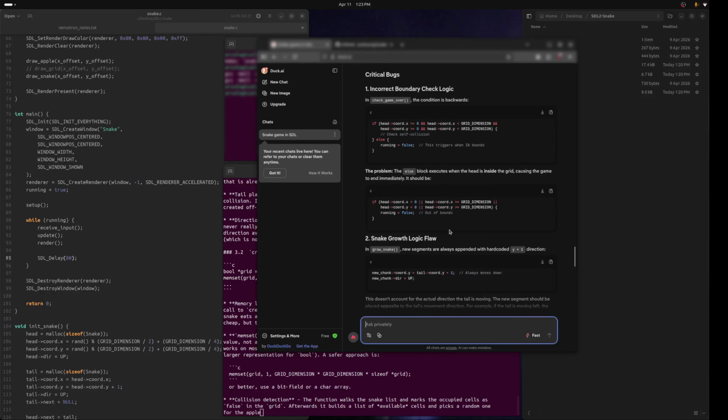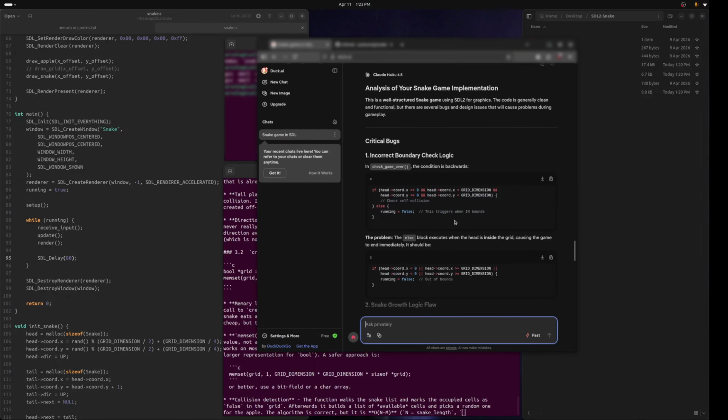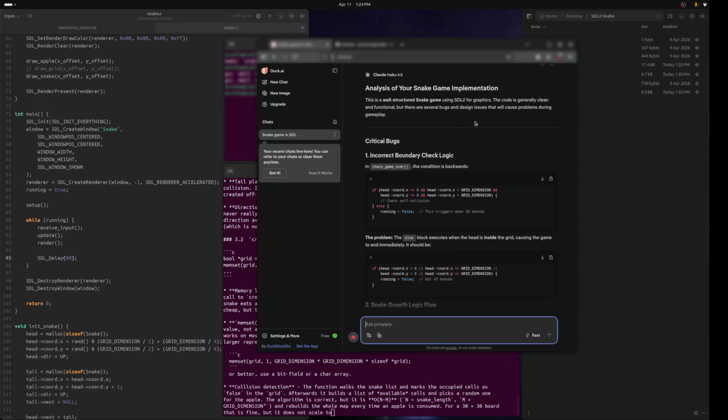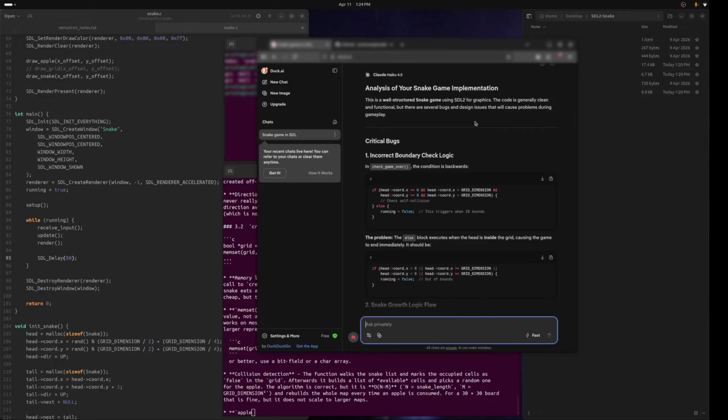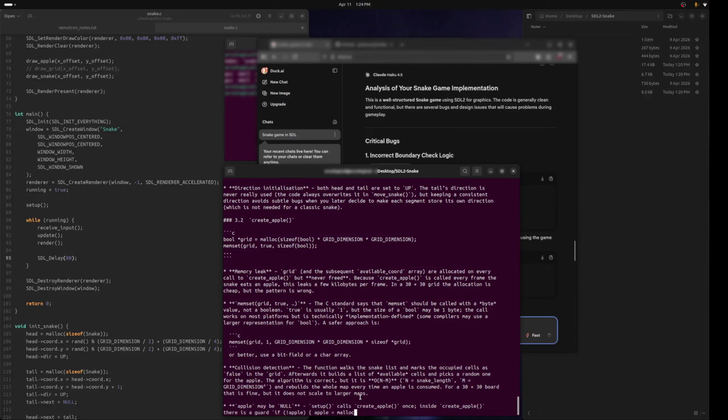And here it starts out by complimenting: this is a well-structured snake game. It's generally clean and functional, but there are several critical bugs. And it is rather confident about this.